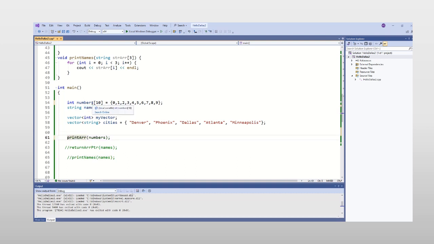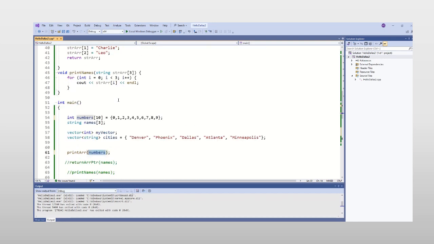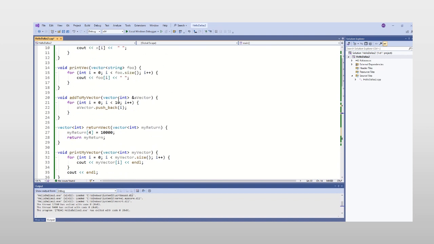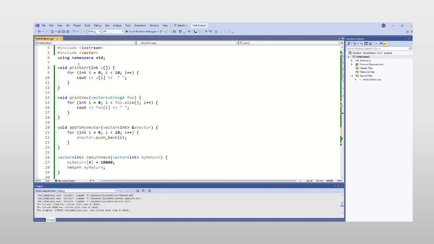So our array is called numbers. Again, this is my method name, and this is my parameter. I'm in the main, so I'm calling numbers. It's going to go up here to the method that I have called print array. Now, because we're passing in an integer array, we have to match that with our parameter. So back to the rules of a function, this returns nothing. It's just going to print. It's not going to do anything but print and get out.